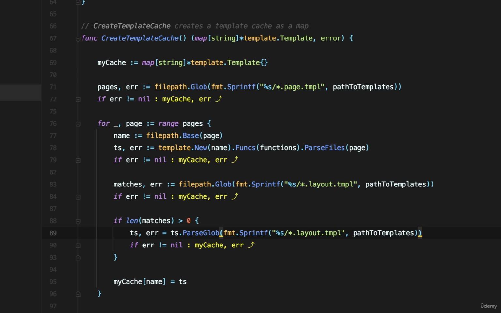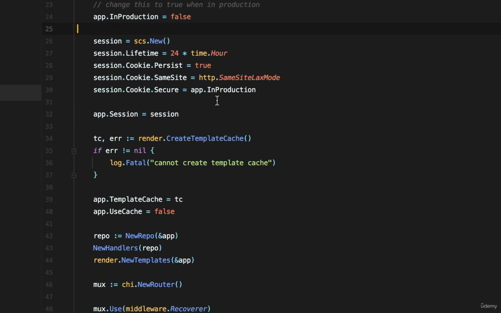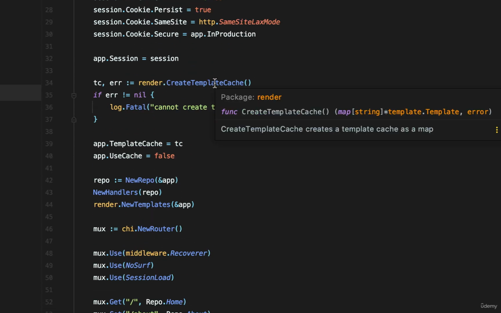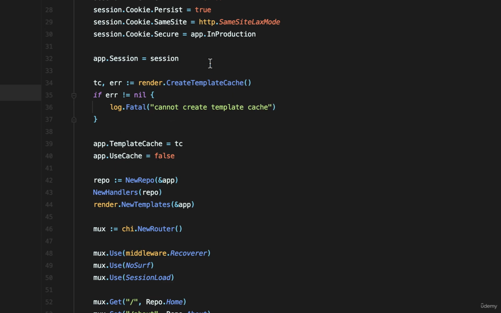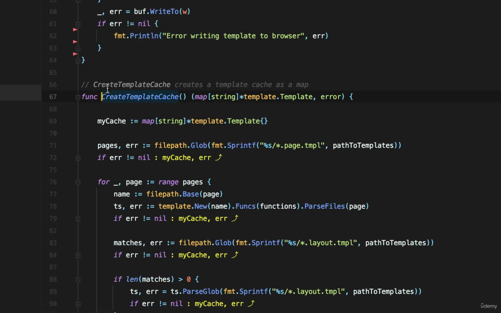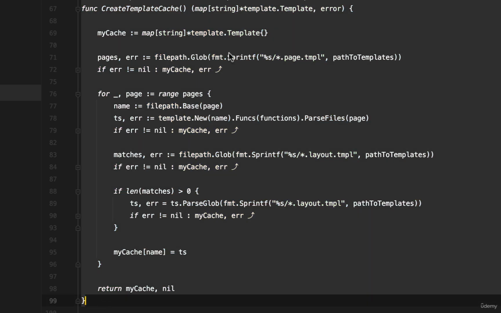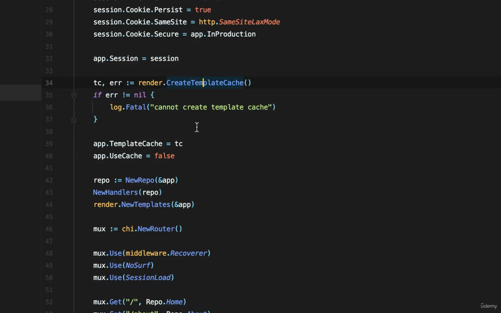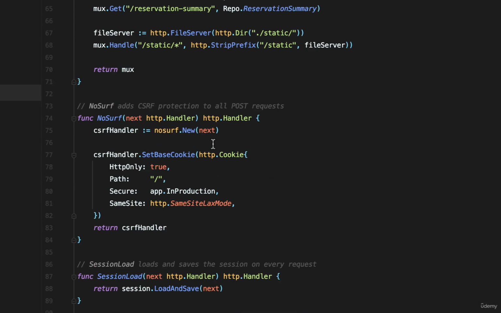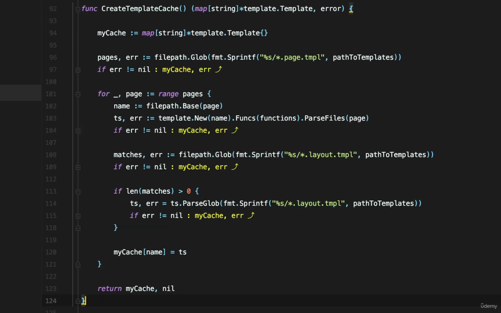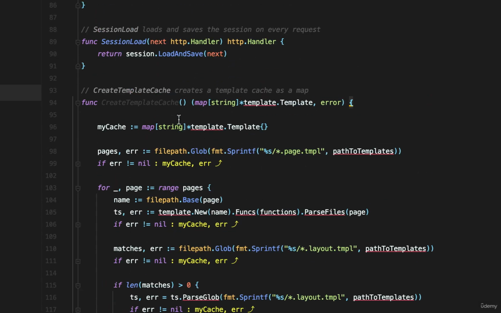But in our setup tests, I actually don't want to call this CreateTemplateCache directly. What I'm going to do instead is copy that function, the entire thing, just so I have complete control over my testing environment. And there are many ways to do this, but this one works, and it's pretty straightforward. And I'll put another function in here. I'll paste it in, but instead of calling it CreateTemplateCache, I'm going to call it CreateTestTemplateCache.